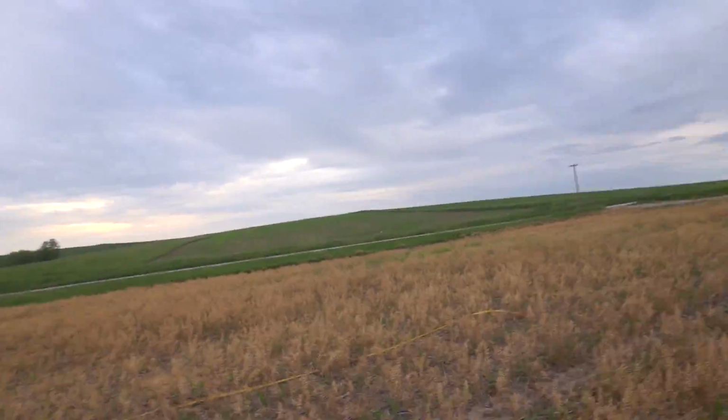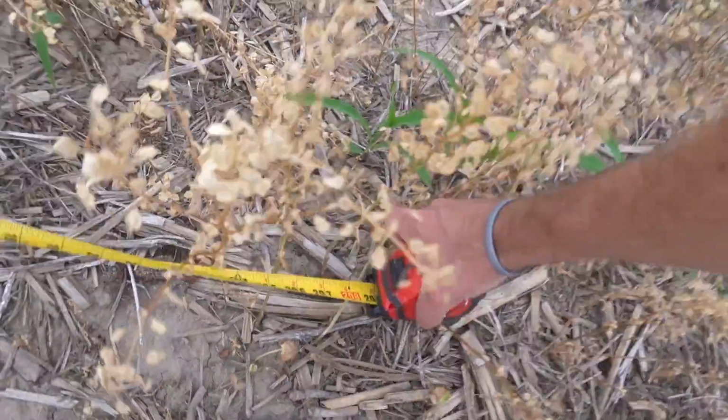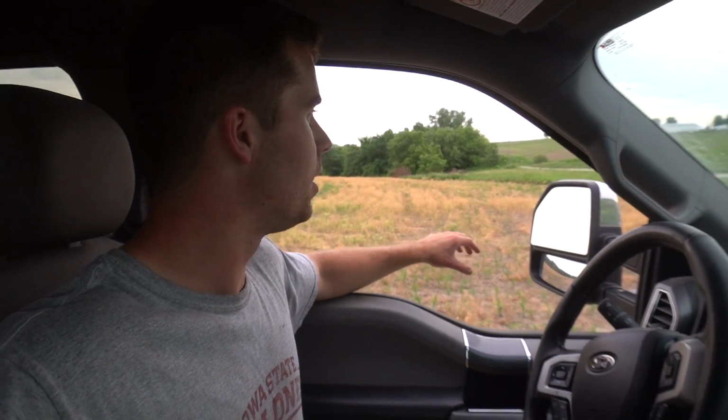I was wondering today, where the heck is my tape measure? Looks like we left it here from last time. There it is. Oh, sorry, I totally forgot that you guys haven't even seen this yet. There's a couple clips I did about a week or two ago where I went out and did this, but it was way too windy, and so I couldn't use any of that footage. So this is the first time you guys are seeing this into the no-till field.